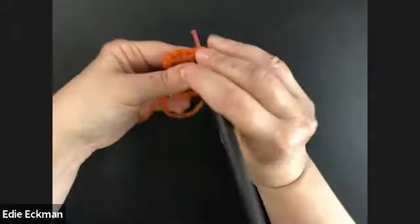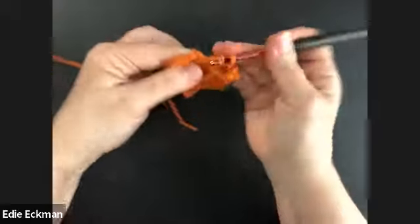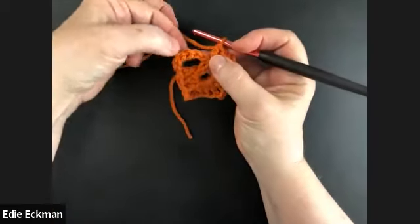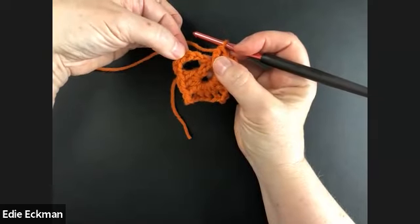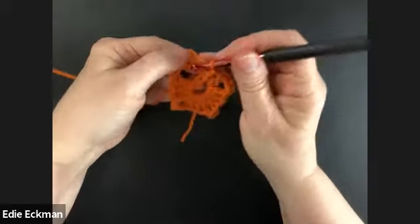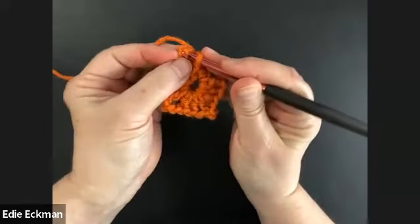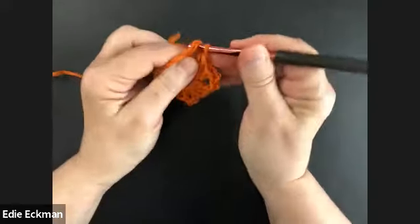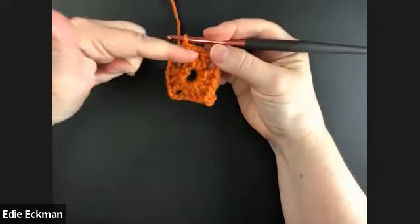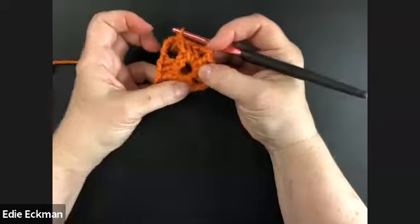I've got 2 more double crochets. 1, 2. And then I'm going to slip stitch in the 3rd chain. 1, 2, 3. The 3rd chain here to finish that group. So that first chain 3 was actually the last of this group of 3 stitches. So there's my round 1.